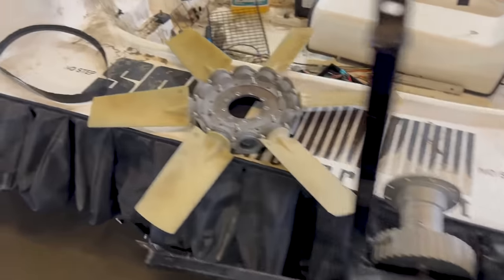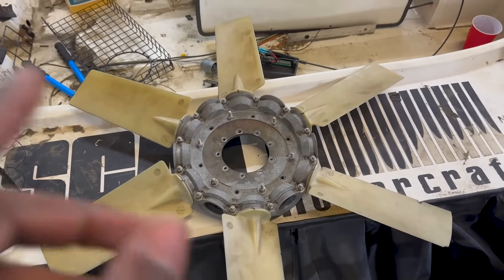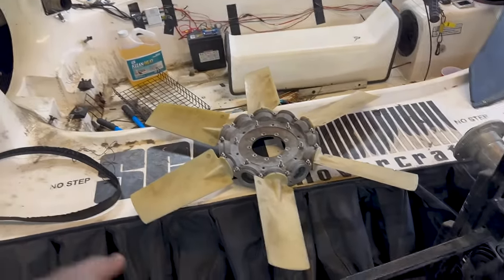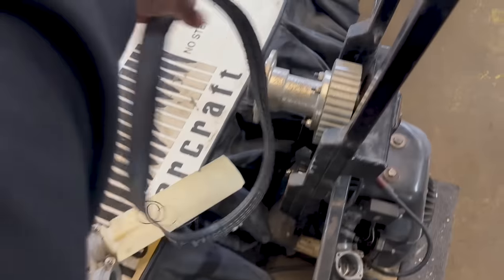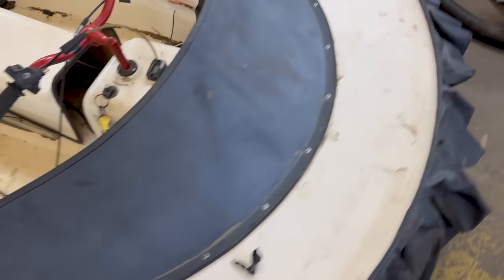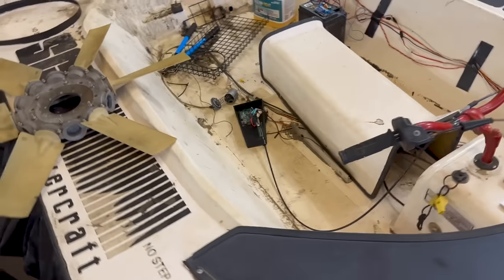The Hovercraft, on the other hand, we learned a couple things. I was very excited to put 6 additional blades on the fan. Unfortunately, the motor couldn't keep up with all the air pressure going into the Hovercraft. What ended up happening was the belt slipped off of this shaft, shredded the whole thing, and the fan stopped working. So we went back to only having 6 fan blades, and we're gonna try it again. Maybe in a separate video, not really sure if this is gonna be well received or not, but we're gonna try it again if we can.